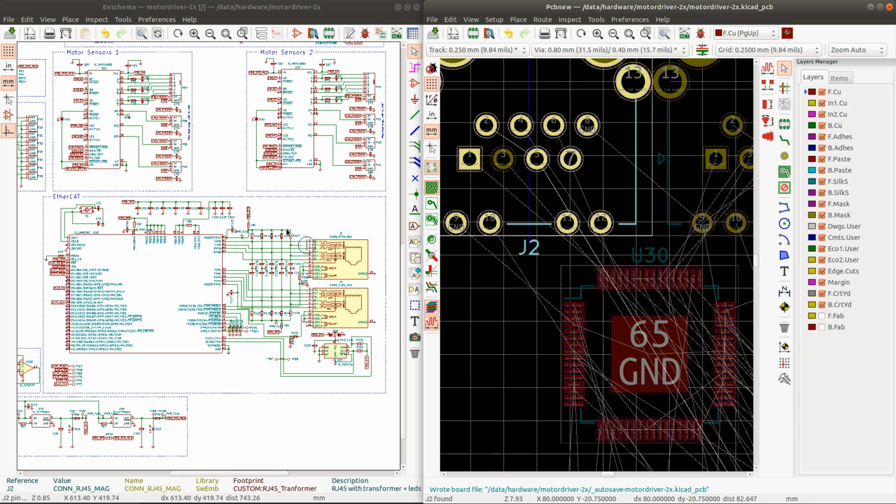That's an interesting way to. Let's see. So this is a lot of tracks that cross, which is not very good.